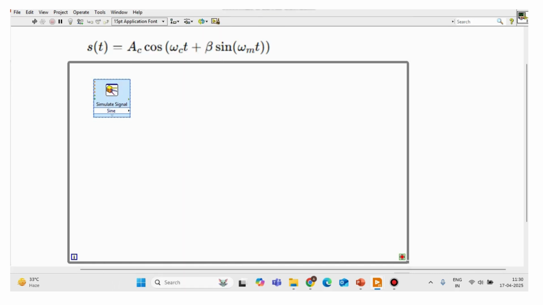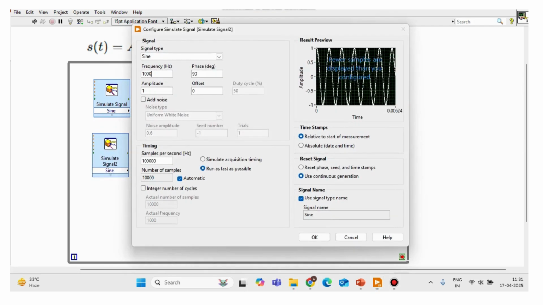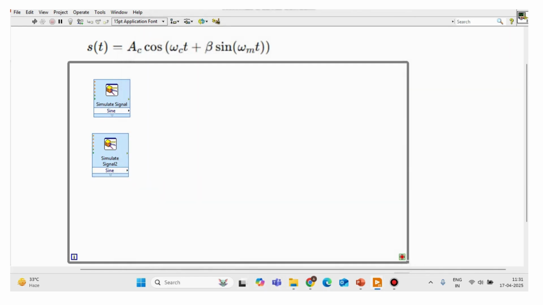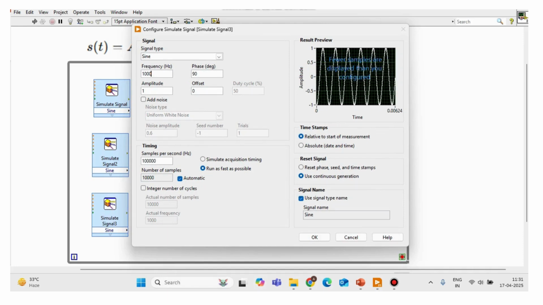Another simulate signal we put here, with frequency 100 hertz, phase 0°, amplitude suppose 4, and samples per second 1 lakh. Another signal has frequency 1000 hertz, amplitude 1, phase 0°, and 1 lakh samples per second.